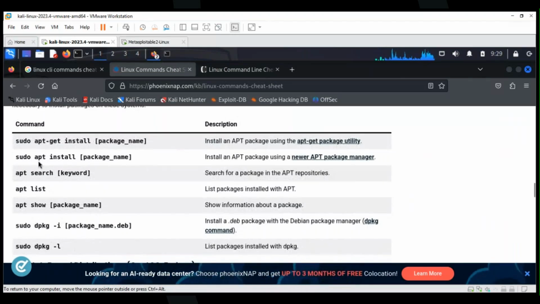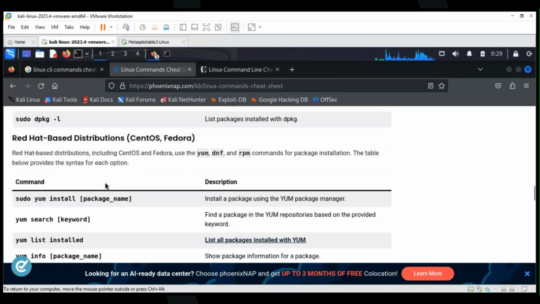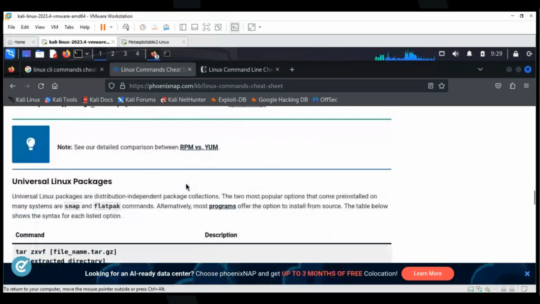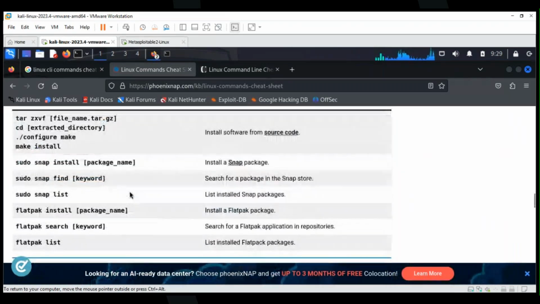This is what I did now, like sudo apt-get update, and so on. Then this works for CentOS and Fedora. Okay, then you have universal Linux package.